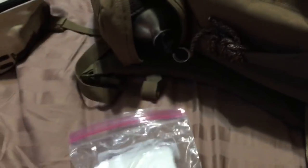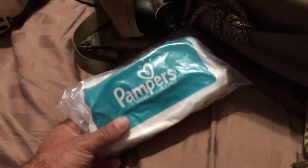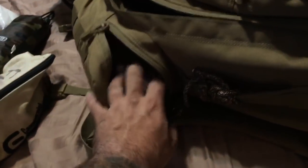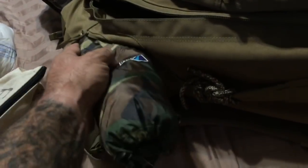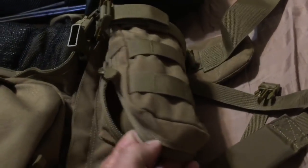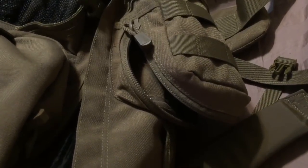I carry toilet paper and a full pack of baby wipes for the derriere as well as armpits and nether regions for staying fresh. The water bottle lives in one side pocket with the tarp cover, and the other side pocket would typically have my poncho — however it's at a friend's house right now.